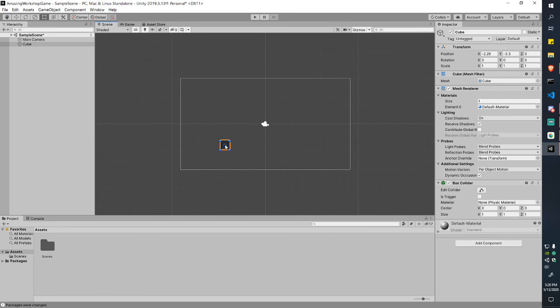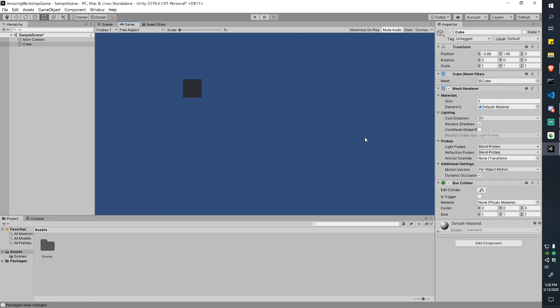You can move it around with the different tools here. These tools on the top are tools of movement or rotation or scaling if you need, and they work the same way for 2D and 3D. In the game scene, however, you could see the camera view. In the game scene, you'll see what the camera sees. The camera is the object that literally captures what is going to the player.